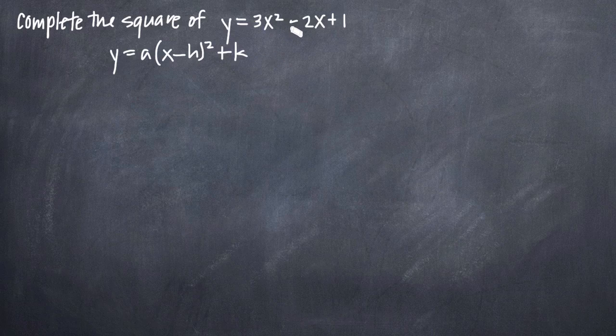When you're asked to complete the square of an equation and you have an equation like this on the right hand side, a quadratic function, and it's set equal to a constant, you can just take the coefficient on the first degree term, so in this case negative 2, the coefficient on this x to the first term. You can take that, divide it by 2, square your result, and then add that to both sides.